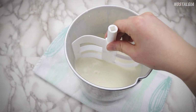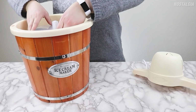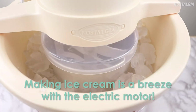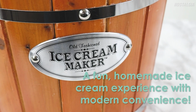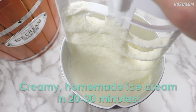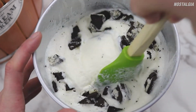During our testing, we noticed the importance of precise salt and ice layering to achieve the best texture and flavor. Starting with at least 8 pounds of ice and 3 cups of salt is advisable, ensuring the internal container sits perfectly to facilitate even freezing. Though achieving consistency in texture was a bit challenging, the ice cream and sorbet that we produced were flavorful and well received. Adding mix-ins, however, requires pausing the process to manually insert ingredients, which some might find a bit annoying.